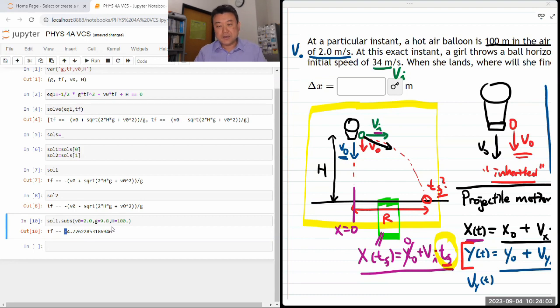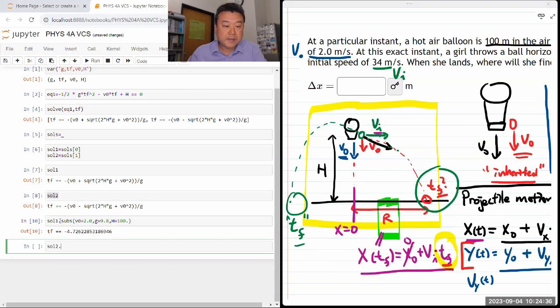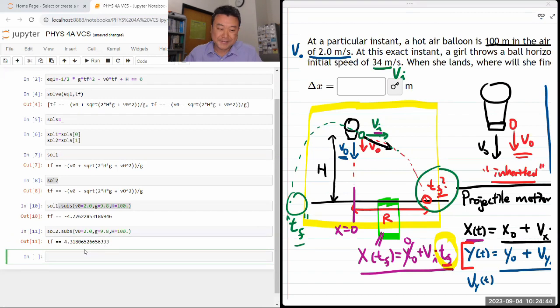So this minus sign, what it's really giving me is it's not actually telling me this time that I'm looking for. It's giving me this hypothetical time on the other side of the projectile motion where there could have been another T final where the ball was on the ground. And so this is not a realistic answer. So I should be looking at the other answer that matches what I was expecting. So solution two. Hopefully they'll have a positive answer for T final. And that will be what I'm looking for. So yeah, this is a positive answer. So this is the T final I'm expecting, not the other hypothetical one that doesn't match to the reality that we are currently working with. So it says 4.32. So that's the time when it would land.